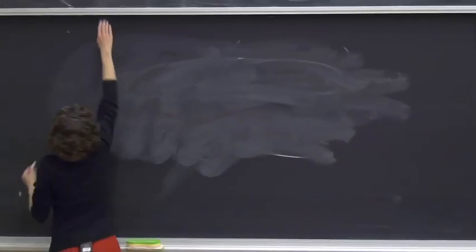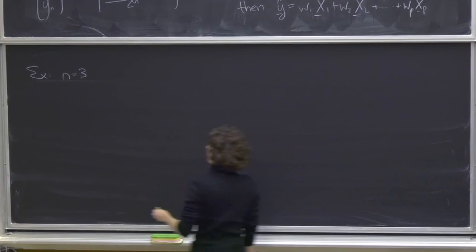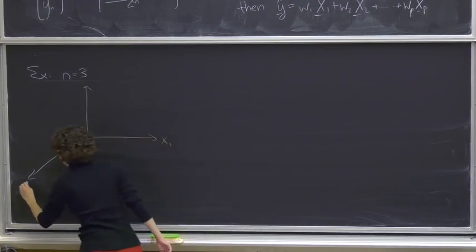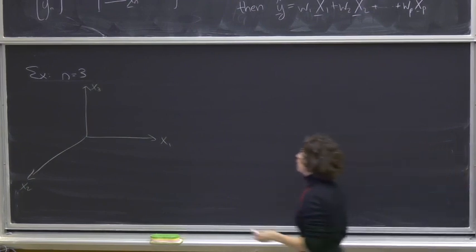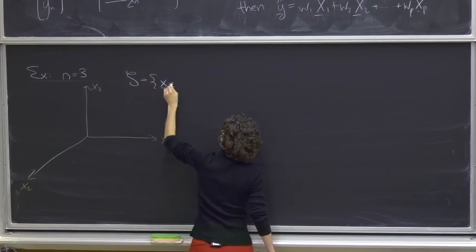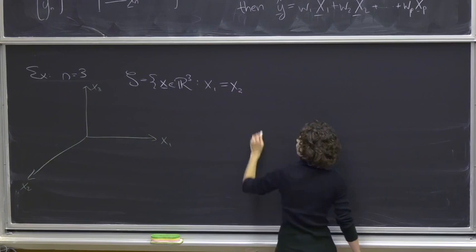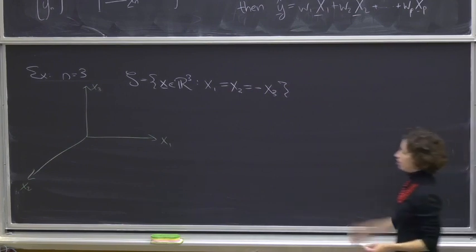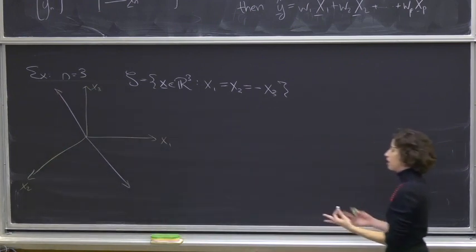So first, let's just do a more geometric example. So in this case, n is equal to 3, because I'm going to be able to draw it. And I'm going to start off by drawing my 3D axes. So I'm going to call that the x1 axis, the x2 axis, and the x3 axis. And my subspace is going to be the set of all points x that are length 3 vectors, such that the first coordinate is equal to the second coordinate, which is equal to the negative of the third coordinate. So that's a subspace. And we can draw that on our plot, and that just corresponds to some sort of line. It's a little hard to visualize in 3D space.